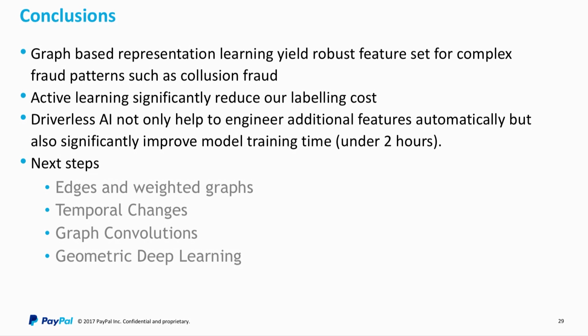But how can we learn that directly by applying a time component to the edge, so we automatically learn this feature representation, which takes into account the time dimension? That's challenging work which we are currently working on. Graph convolutions and geometric deep learning is a much bigger area of how we can learn automatic features from the graph structure. It is an emerging research area, but also a promising one.